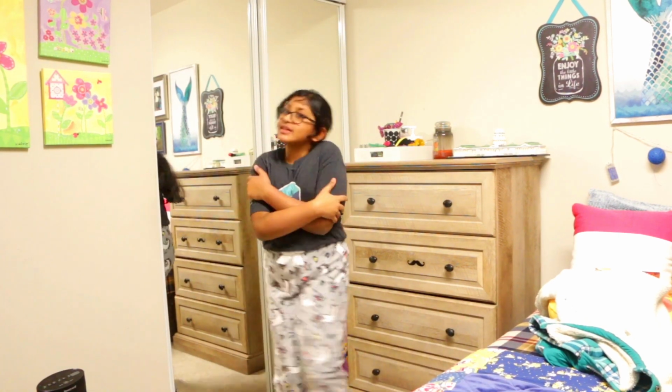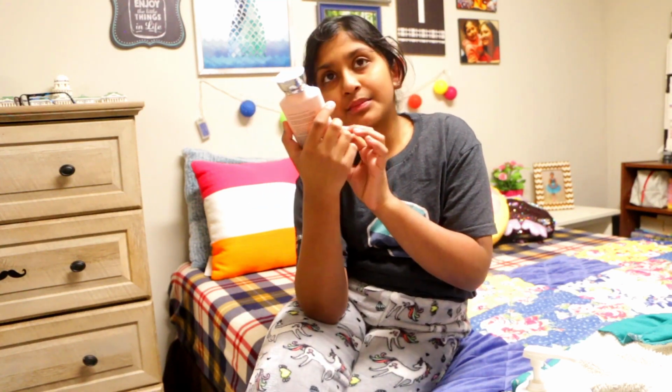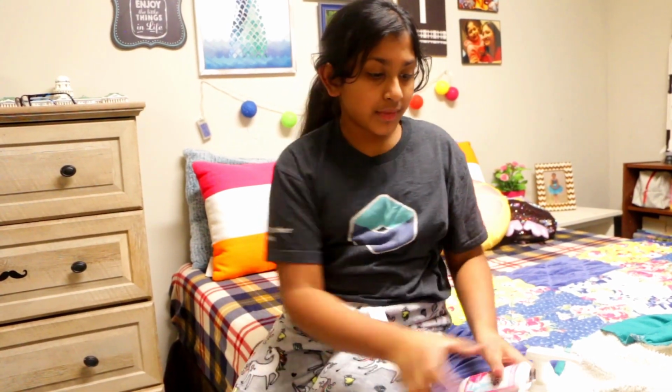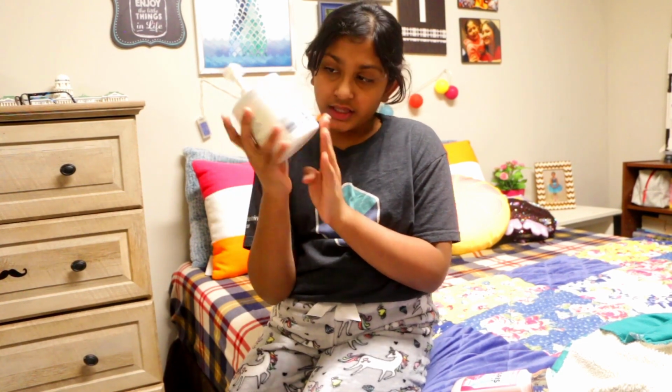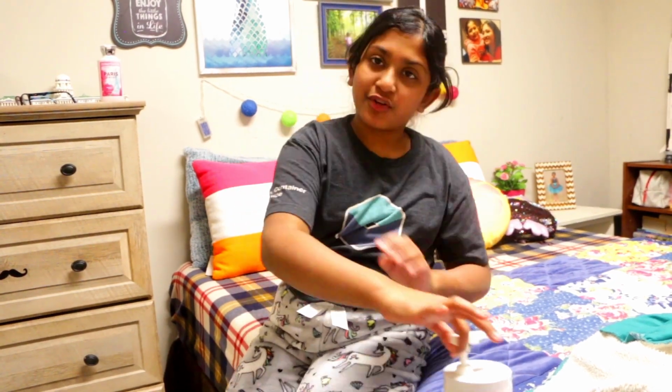As you can see, I got cozy pajamas on. And now it's time for the last two things for my skincare routine. I basically, most of the time, use these two creams. First, I have this pink cream from Bath & Body Works. It smells really good. And then for my arms and legs and all that, I use CeraVe. It's also good when your skin is really dry. Mine gets really dry in the winter, so this is really helpful for me. And yeah, let's moisturize those in today. Now time for my arms. This one doesn't have any smell, but you know, it's good for me.